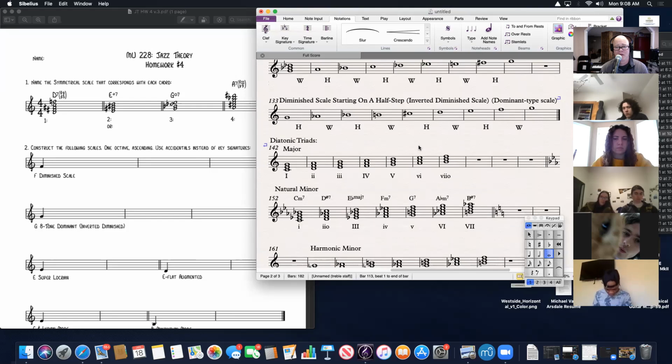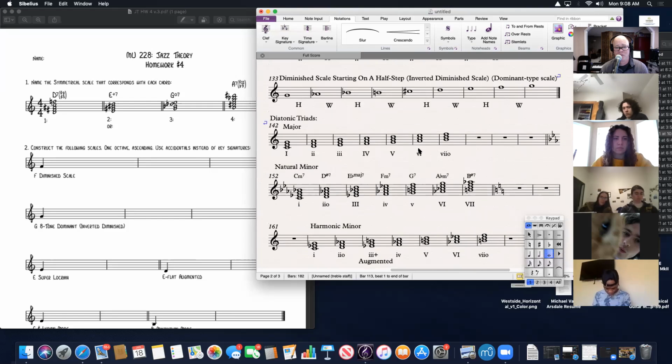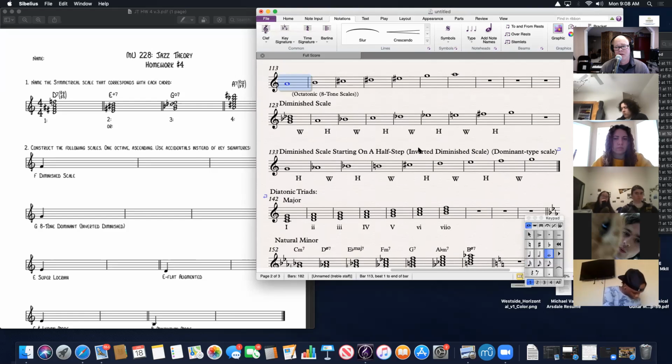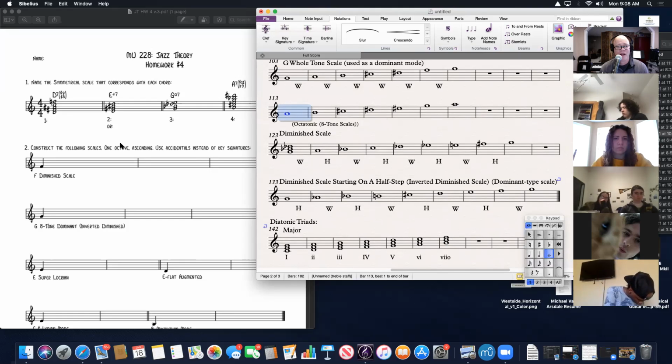And then I think the augmented could have been, no, not really. You could justify it, but I hope that answers your question. That's how you determine it. I would look at the chord symbol first, the basic chord symbol, and then I choose from my scales that fit in that category. This is dominant, some kind of dominant. This is a diminished chord, fully diminished, so some kind of a diminished scale.